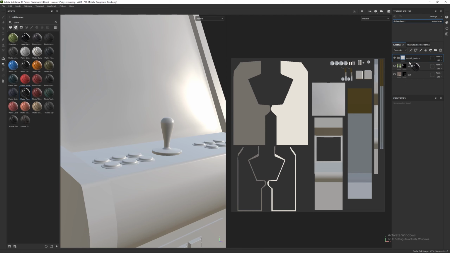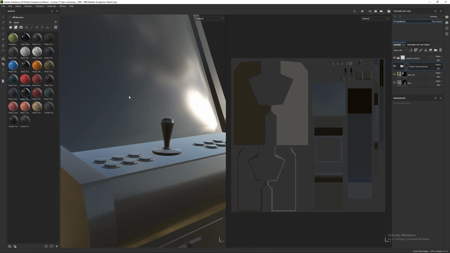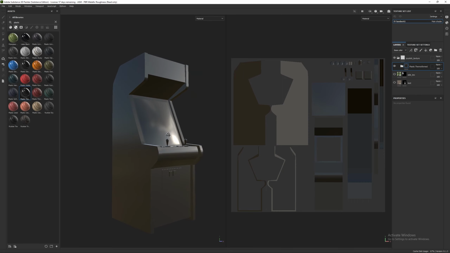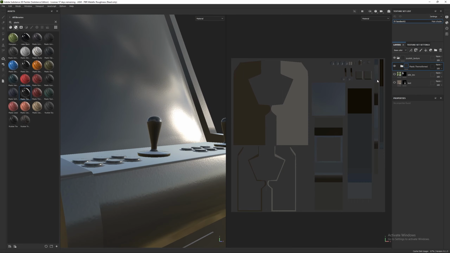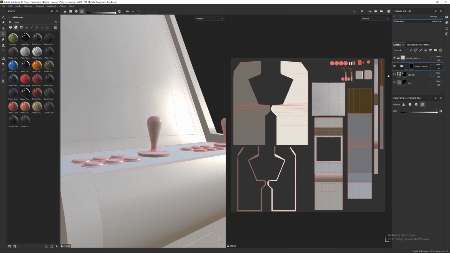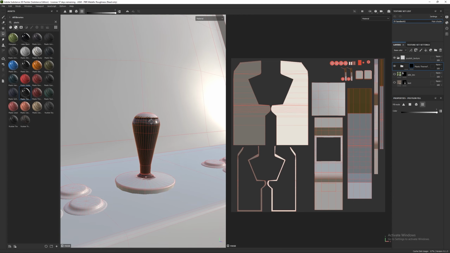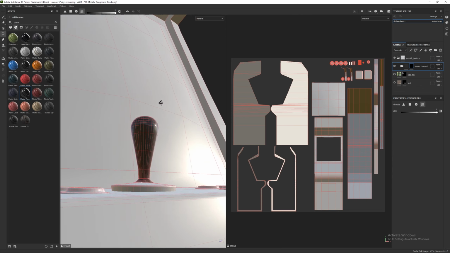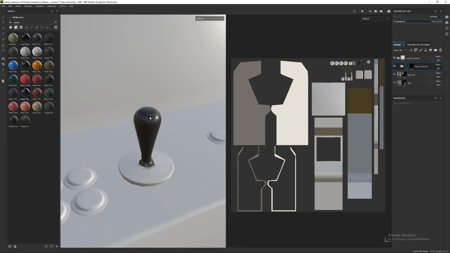I can drag and drop it into my folder, and once again, it's going to apply to the whole machine, which you might not want in some cases. So you'd right click the actual material, add black mask, and do the same thing, polygon fill, and put it only on what you want. I have UV selection on, so I'm just applying it to the UVs I want on this joystick. So I'm going to select the texture again.